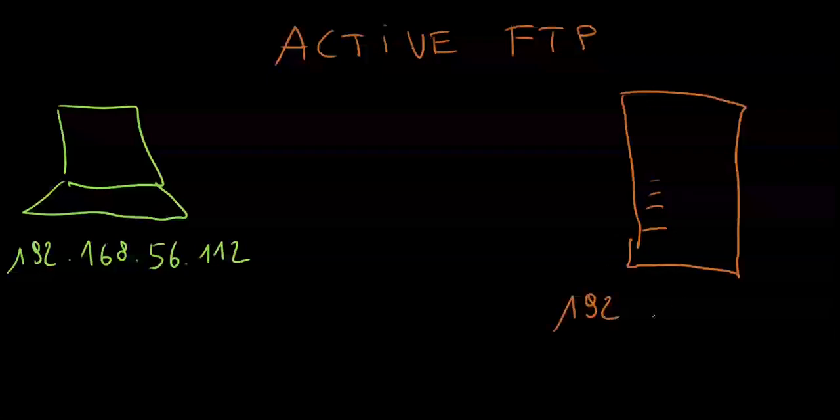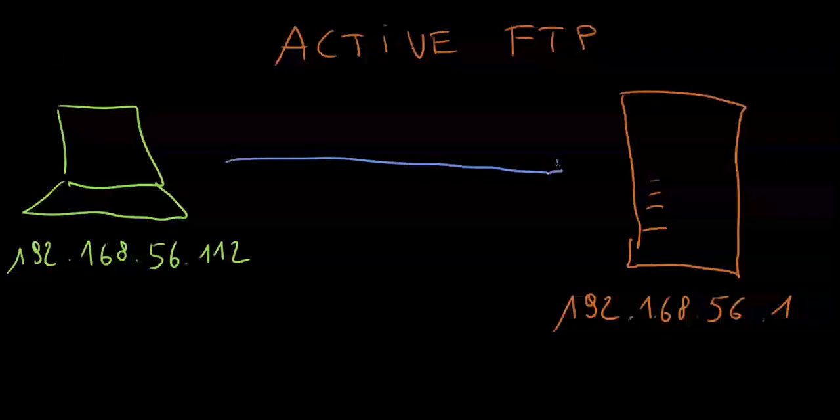and has this address. If I use active FTP, then the client will connect to the server on port 21, which is called the control channel. It does this with a higher port number, for example, like this, and it's trying to connect to the server on that port. It's using a SYN-ACK sequence to connect with FTP control.